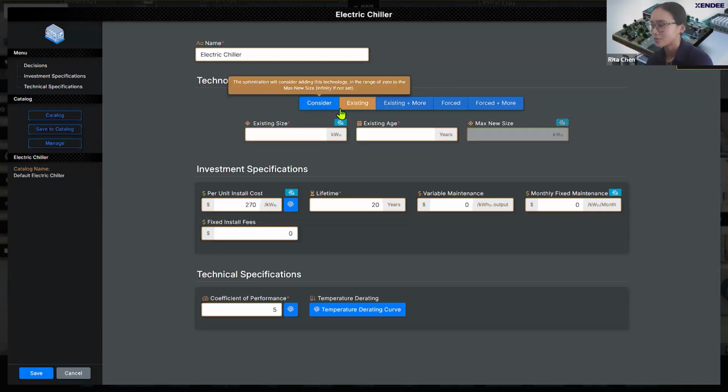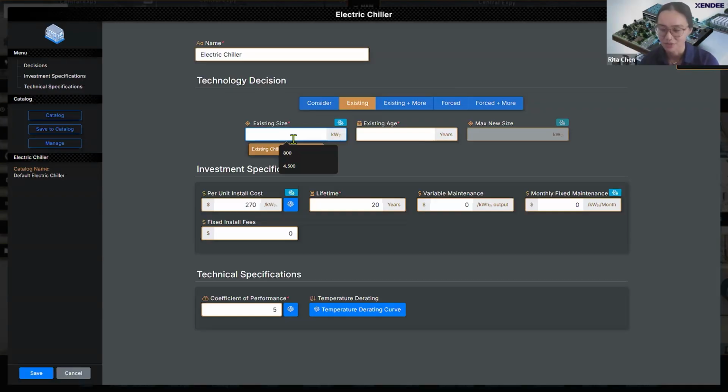For existing, this would be if you have existing technologies that are already on site or already purchased, so that you're not going to be spending new investment capex at year one. But if it does expire or retire before the end of your project length, you will have to replace it. So this is what I'm going to do for my existing chiller. Let's say we have a 7 megawatt chiller.